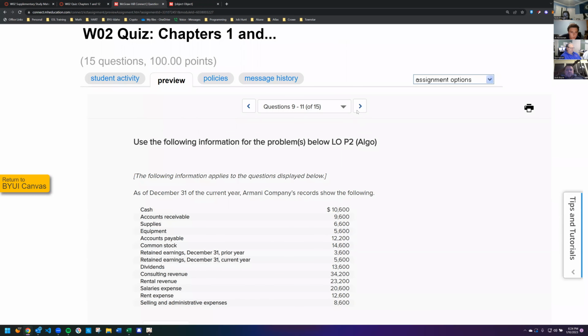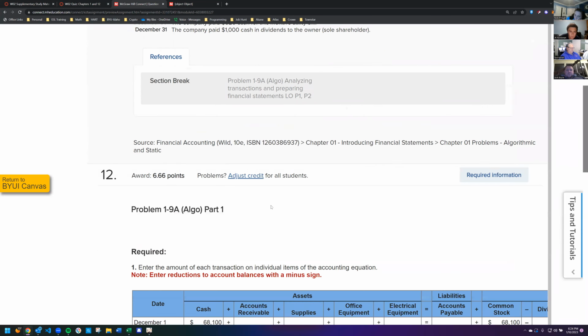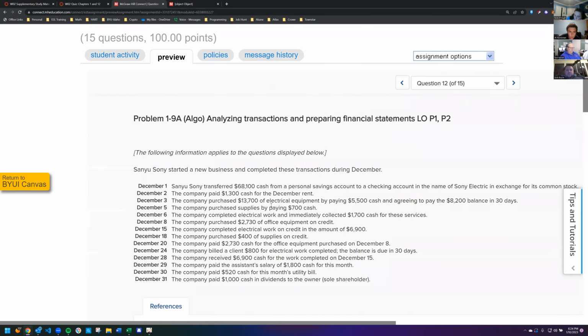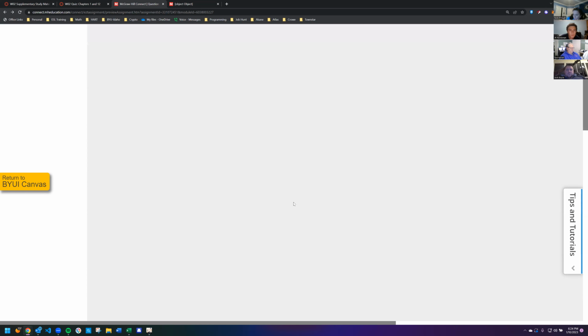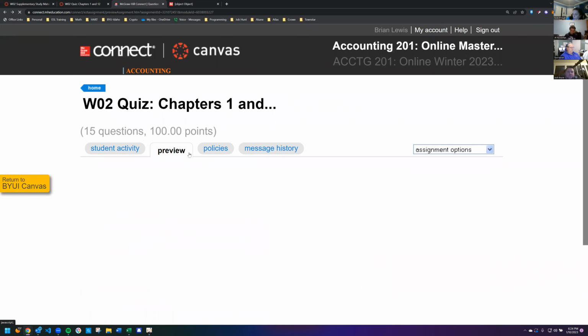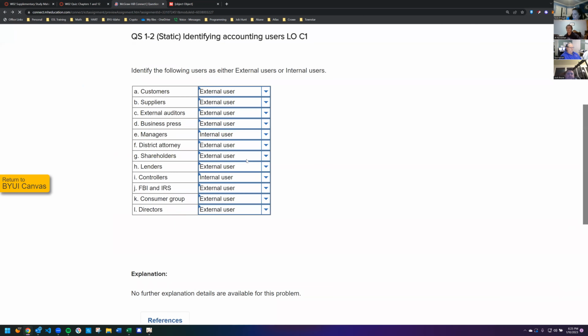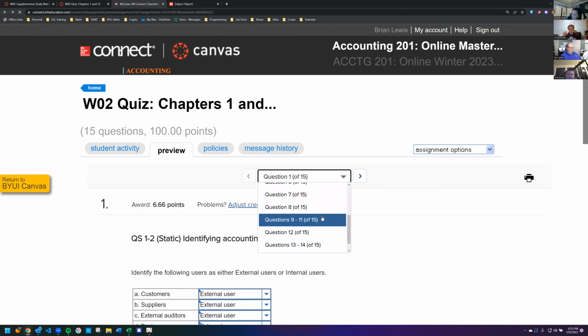what is this? Probably statement of retained earnings is next. Oh no, what happened? 12 of 15. Oh, maybe that was just done. I'll just stick to that one then. If it'll show it to me. Oh, looks like I messed it up a little bit. Let's go back to that one. What was that? That was right here.